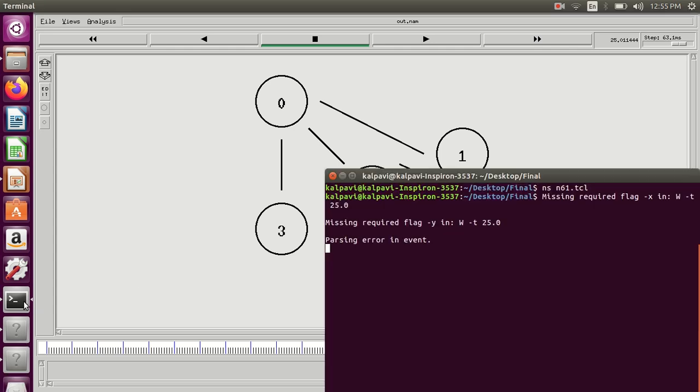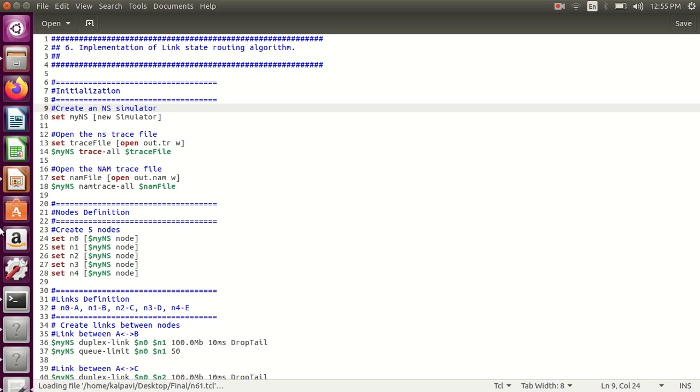So now if you want to see how that execution took place, what path has been considered for the transmission, we have one more command for that. So let me go back to my program. gedit space n61.tcl, I will put an ampersand in order to view in parallel.